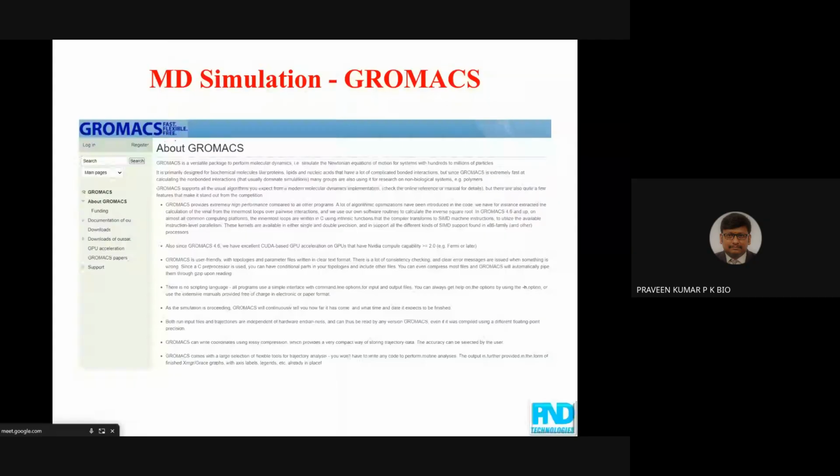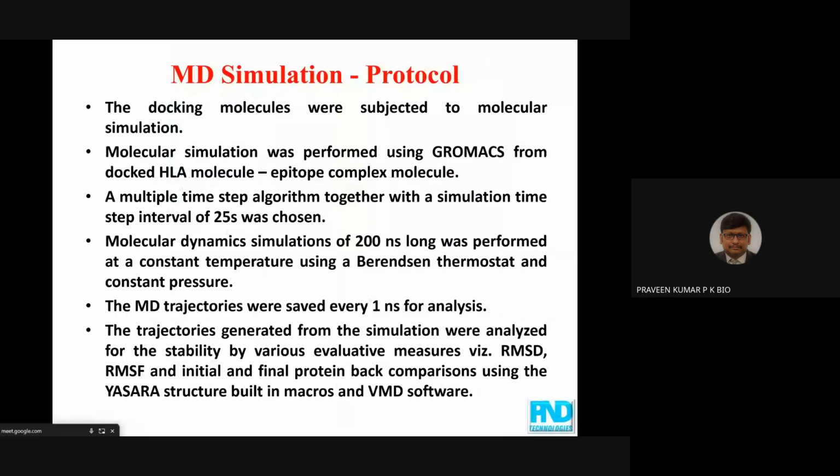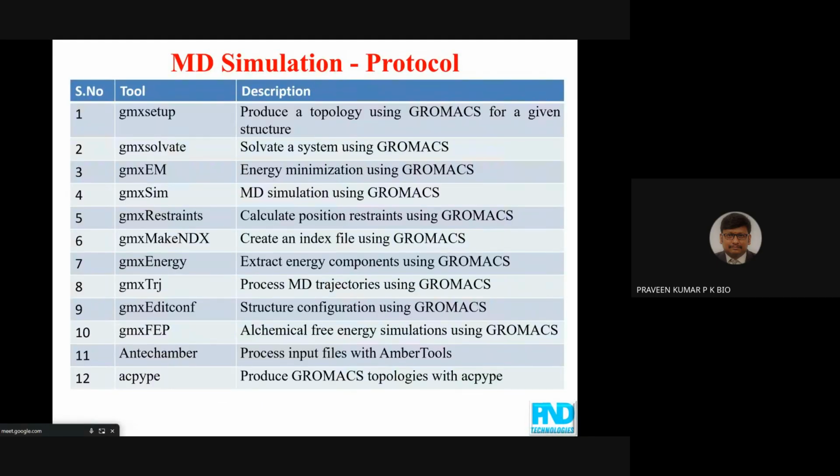And in Discovery Studio also we have simulation that we can work in Windows itself. But it's a commercial one, isn't it? If you go to gromacs.org, we get this kind of homepage where we can use the download option to download the software. What is Gromacs? It is a versatile package to perform molecular dynamics. If you see Gromacs, we have so many tools present for MD simulation.